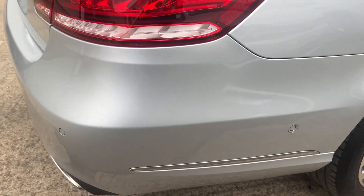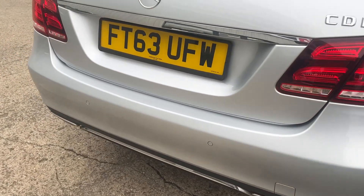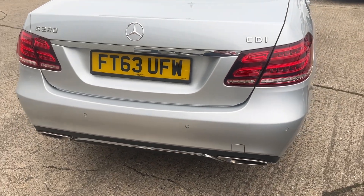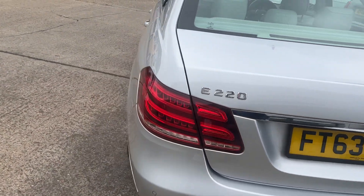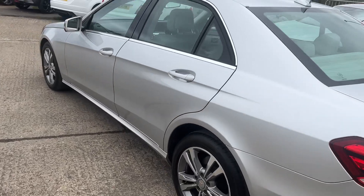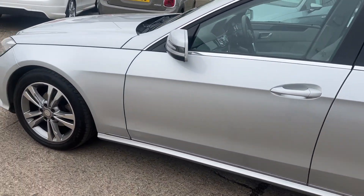Looking round there, you've got parking sensors all round, and I believe this one does actually park itself for you — so you don't even have to worry about parking it. It will park itself for you. Huge boot on this Mercedes-Benz E-Class. They used to be used a lot for taxis, and the reason being is they've got such a large boot — probably bigger than any other saloon car within its grouping or range. Look at the condition of it — really, really nice.